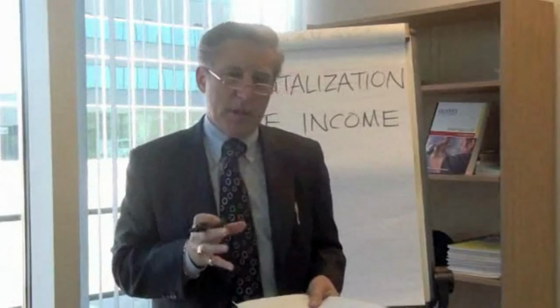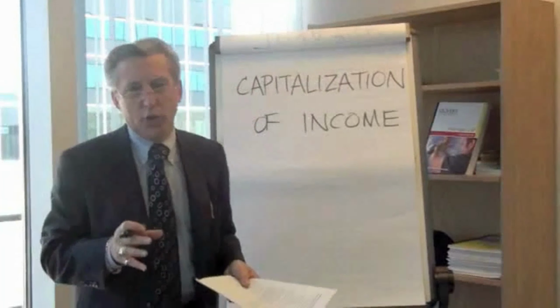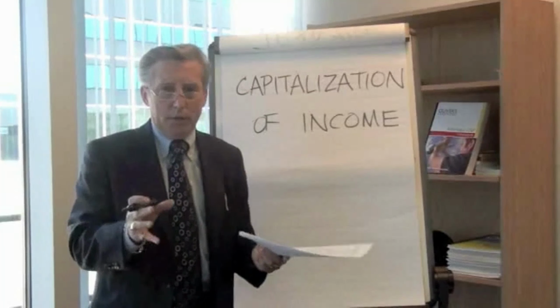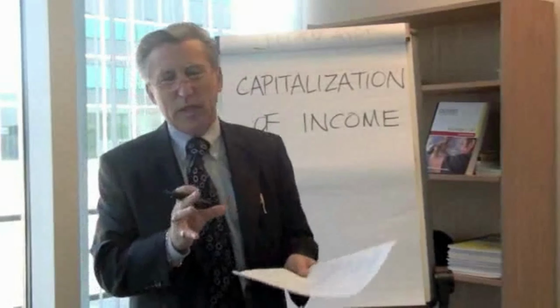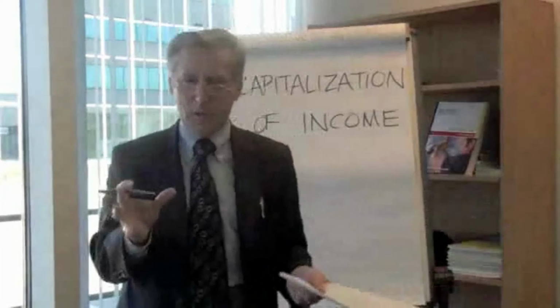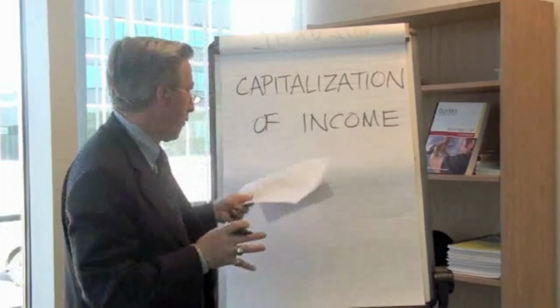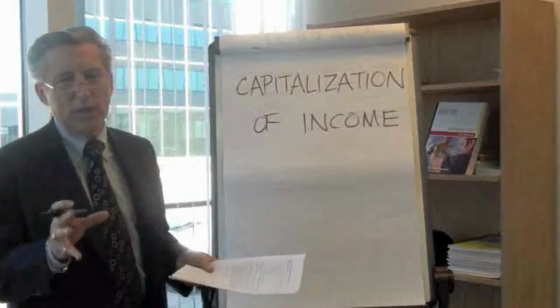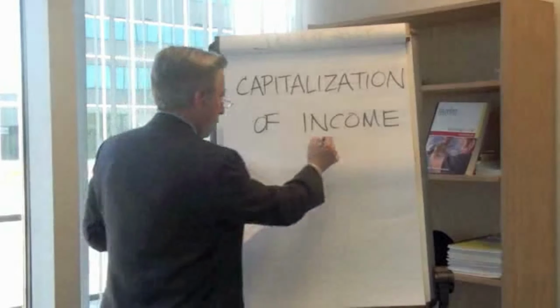Another name that you have probably seen is the human life value. Now, we know that we can't really put an actual value on human life. However, from an insurance company perspective, what we're really looking for is the economic value of an individual, not the human life value. So capitalization of income really talks about the economic value. The key word here is the word income.